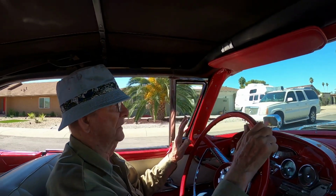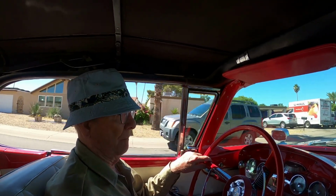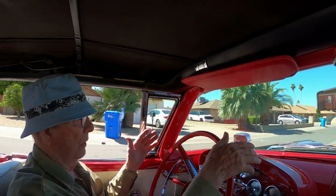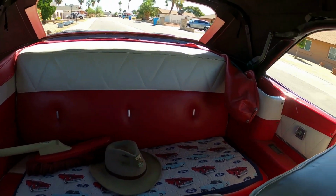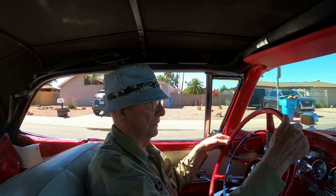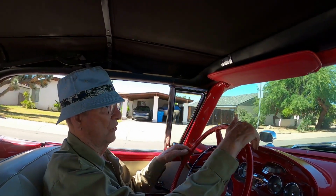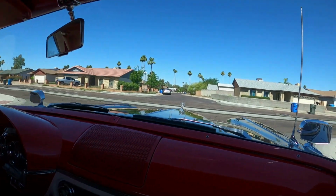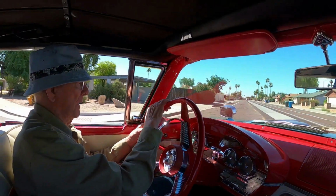The body work was done on the car, and they did what I would call a really fair job on it. It's decent looking. The interior was all painted, but the seats I had to redo, the floor mat. All the parts for this car were in boxes, and they were on shelves. The boxes didn't go, neither did the shelves. So we took all the parts of everything that was apart, and everything was apart. The windows, everything were out of this car, period. It was just a bare body.